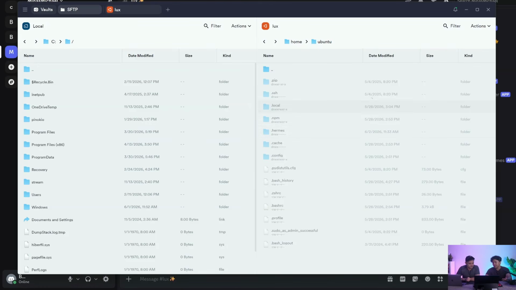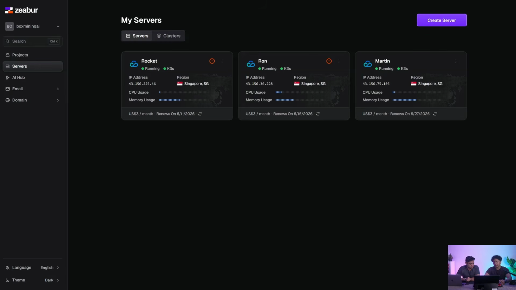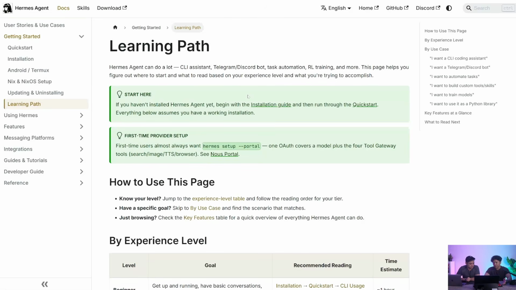So now that we've reinstalled Hermes Agent, what you can do right here is create a workspace directory. So for me, it would be one whole workspace directory with its own Git repo. So any output that my agent makes lands in that folder. And a very useful tip is to always have an agents.md file, right?